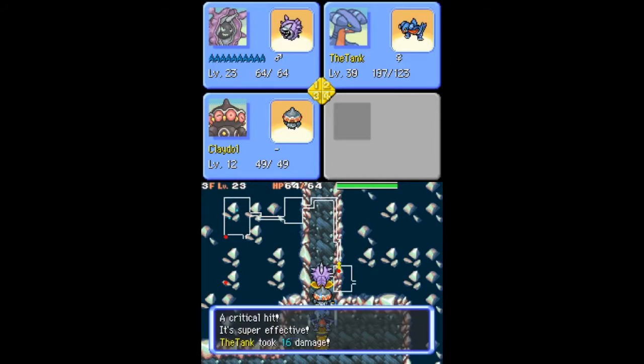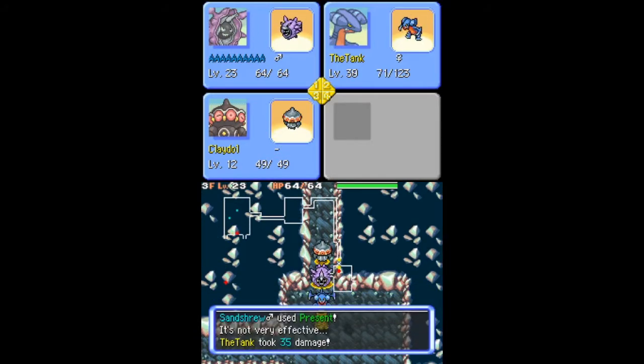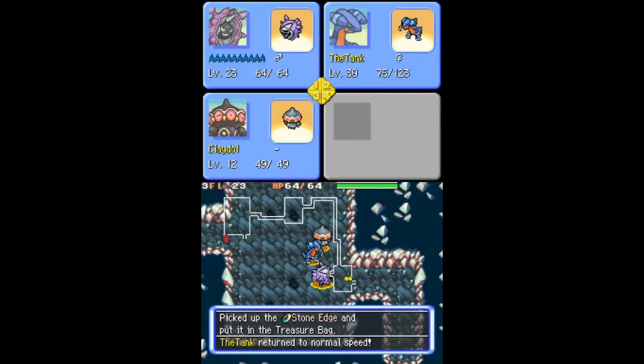Rock Tomb. They're slightly scary, but... Okay, yeah, no, that could get a bit scary too quickly. It should be fine. I think you can deal with it. Okay, yeah, nope, never mind. I'm just going to use Pelt Snow, a lot easier that way. There we go. Stone Edge, I'll take it. Let's go this way. No.